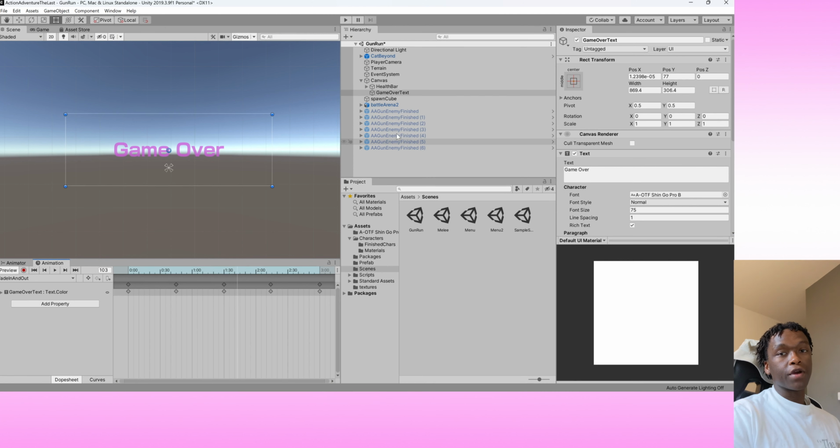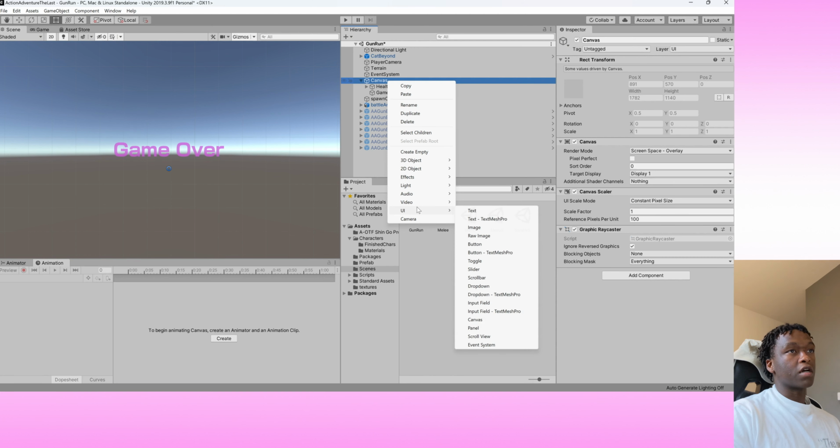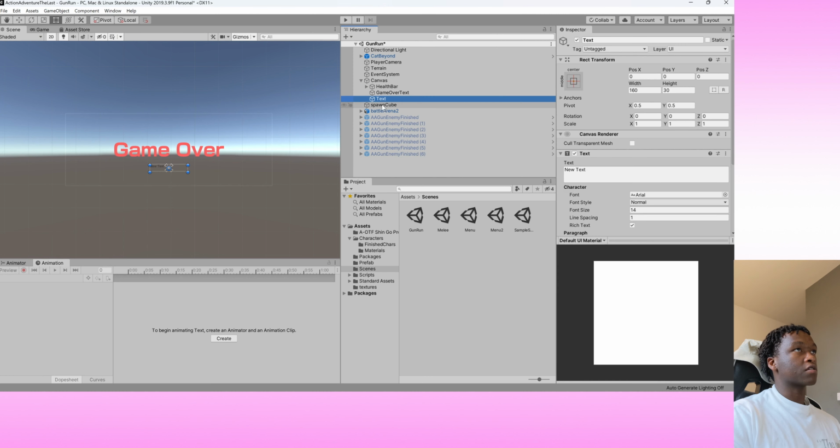Instead of going back and creating another thing that says game over, I'm going to do a side-by-side and vary it up a little bit. So we're going to right click on canvas, UI and text, because text is what we want. And then we're going to call this game over subtext. And just like before, we can edit our text over here.